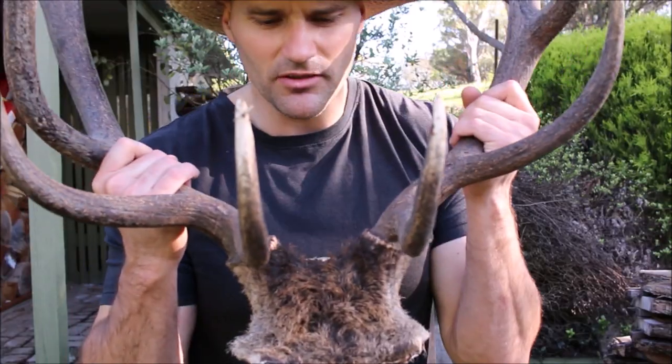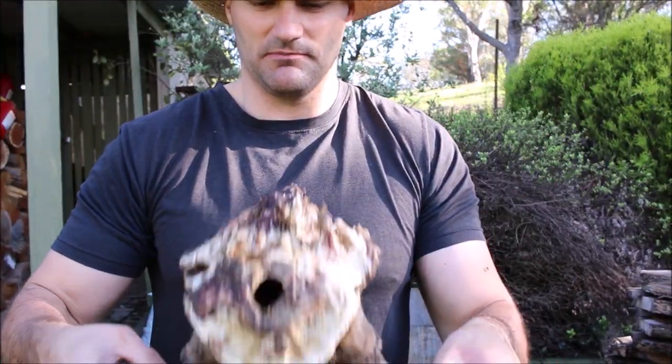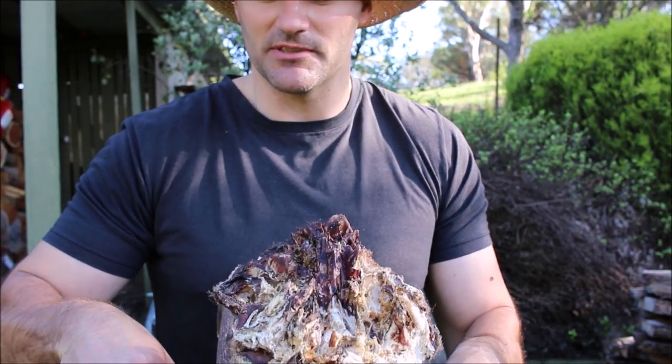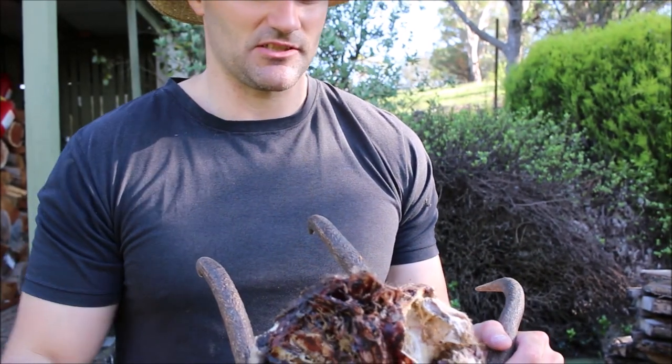So I'll just give you a bit of a look. I've still got the skin on them. My mate Rob just cut the caps off with an axe, so they're pretty rough, still got a fair bit of tissue there. So I thought I'd just start by removing as much of that as I could.